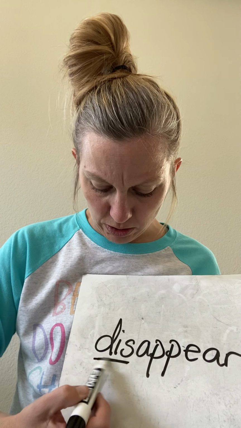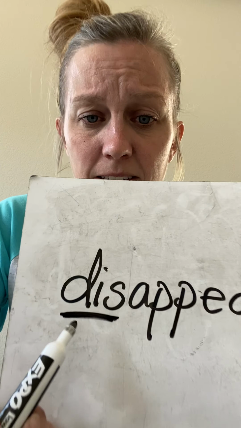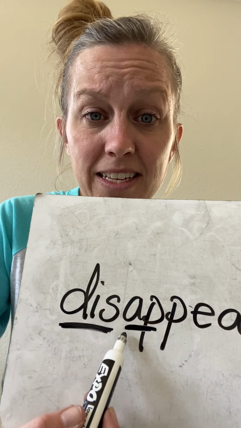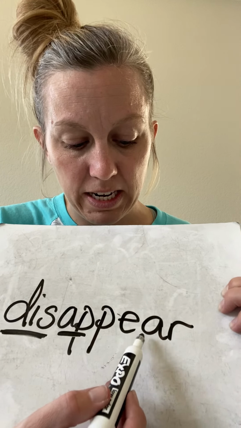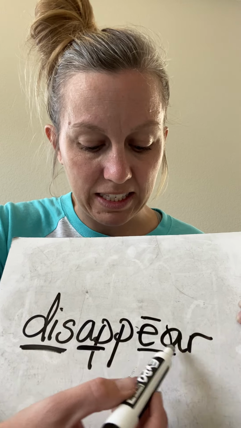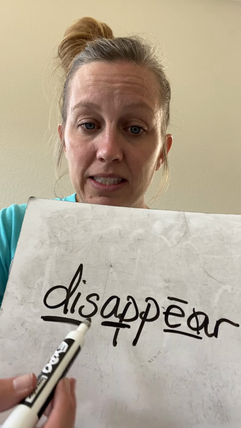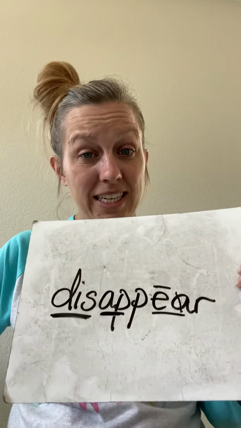I see this first little chunk here that has a vowel sound in it, and it says dis. Good. I see AP together, and that says app. Good. We talked about how EA makes that E sound. P, ear. Read them together. Dis, app, peer. What word is that? Disappear. Good. And it has 3 syllables. Disappear. 3 syllables. All right, next one.